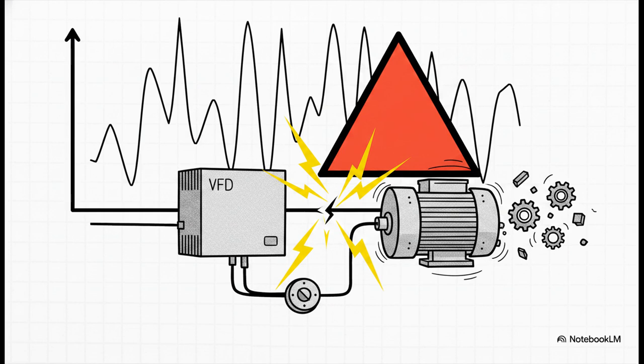Now, I need you to hear this. Here is the single most common and honestly most dangerous mistake you can make. Do not ever enable the PID loop without first configuring your FBK feedback source. For example, making sure your pressure transducer is actually wired properly and assigned to analog input too. If you turn on PID and the drive has no sensor telling it what is going on, the math just goes completely crazy. The drive will start hunting uncontrollably, ramping the motor up to max speed and dropping it back to 0 violently, over and over again. This will destroy your mechanical equipment. Always ensure your feedback is reading correctly before you hit run.